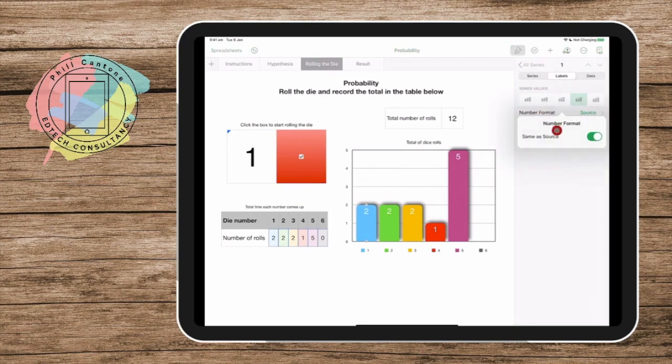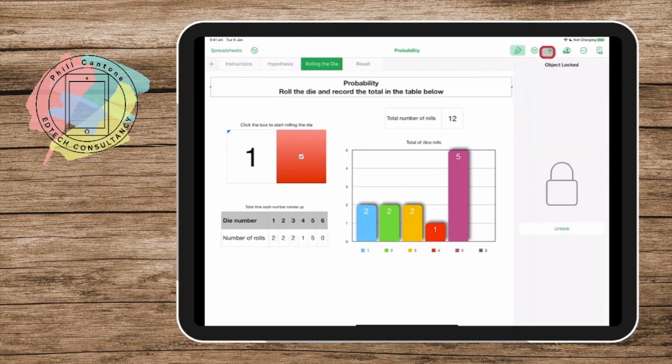Number format, so same as source. So it will use this formatting here. And auto fit, so I assume if the number becomes really big, it will just shrink it down to fit inside there. And you can see that we're changing the order in which this is being shown. So we can see number 1 is actually in the 4th position there. So we can change where we want these things to appear. So that's how we alter this and adjust it.